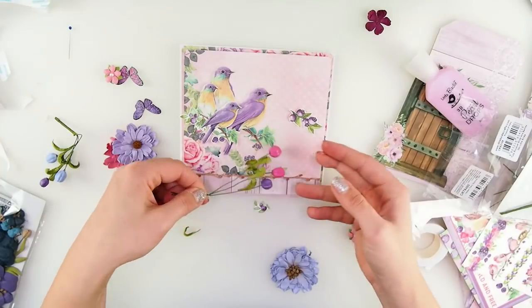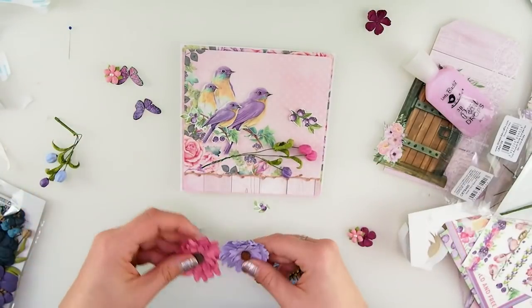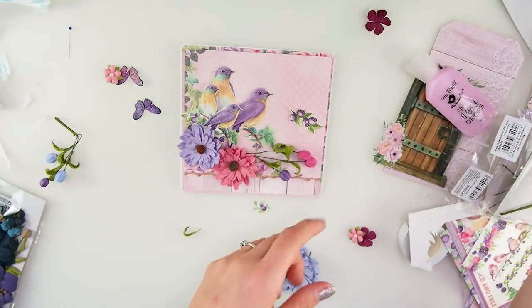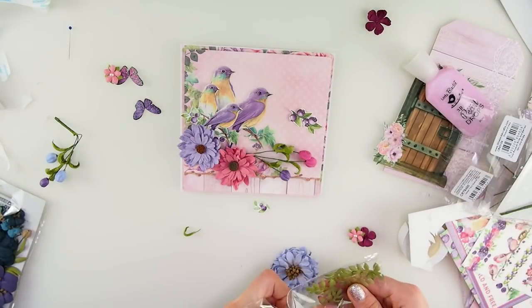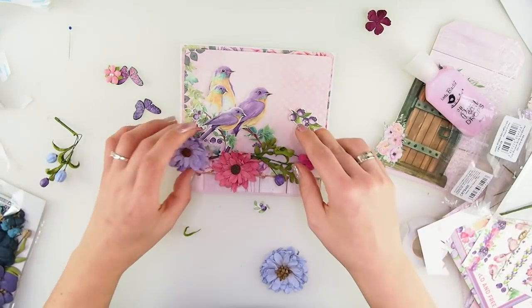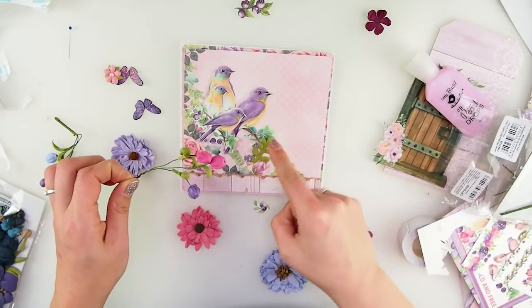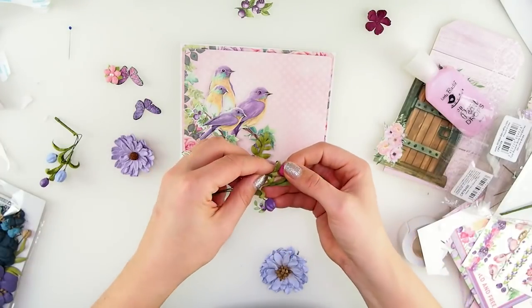And oh, I don't know how to place these, but I think either way would be just nice. Something like that. Very cute. But I'm missing something. I don't know what. Maybe it's the green foliage, or I don't know. Maybe. Possibly. Okay, something like that. So, we need to have a good think of how we're gonna add it. I'm just looking at the camera because I don't want to accidentally stop recording. That would not be good.